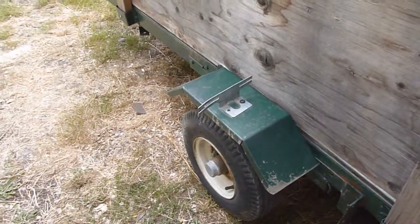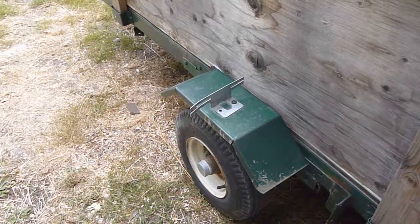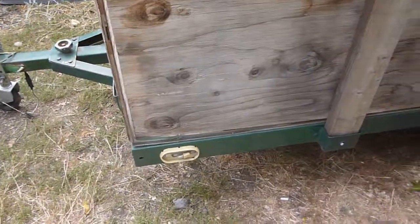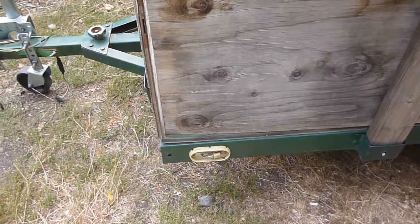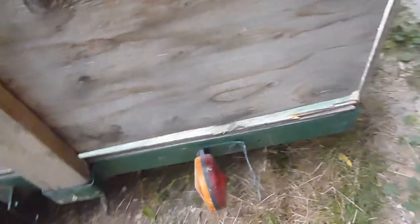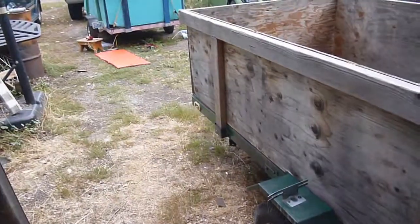All these modifications — both the lights and the license plate — you need to check your state laws. I haven't had any problems, and I've had police following me around with these trailers all the time without being pulled over for any of these things. But you need to check your own state. Also if you do this modification, the side marker lights won't work unless you take the wires from those and splice into the wires up towards the front. I haven't had any problems and haven't done that for either of these — I've been driving around for years this way. In some states you just have to have the yellow light on one side and the red light on the other, so make sure you get your red light on the back for the brake light. Anyhow, check with your state on what is legal.